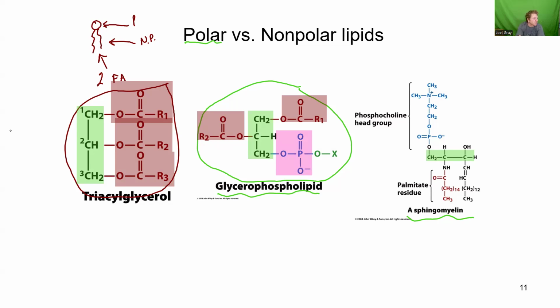Now that phosphate, and actually let me go ahead and extend that highlighting, that phosphate there connects a molecular group that's simply represented by X here. Now that X is a group that basically you can substitute a hydrogen for a number of different things. Now, if we look at a sphingomyelin by contrast, what we've got is something a little bit more complicated than that.